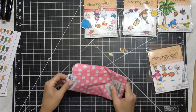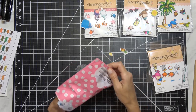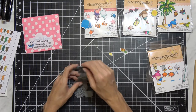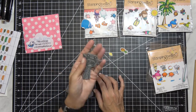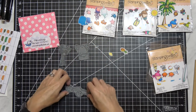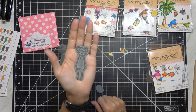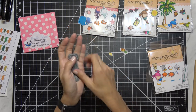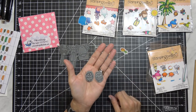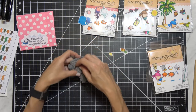Very nice lady, and she has a very interesting story on how she got into basically art. And I did a card with one of her digital stamps the other day, but there's the giraffe, there's the bird with the envelope, and she sent these to me, you guys. She said, hey, try them out, tell me what you think. This is the little girl with the little cute hair buns. And then the two little birds. So, very nice. So I definitely am going to be making some cards with these.